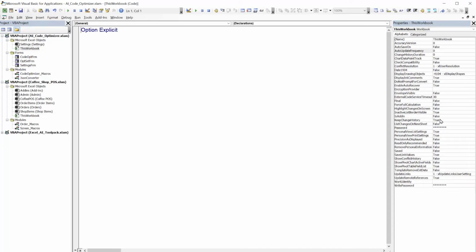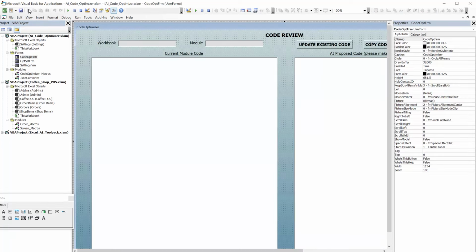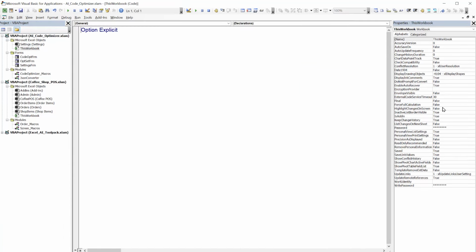So what I mean by that is once you go into this workbook here and you change it back, see the IsAddin here, you change it back to true. Now this says IsAddin and the file extension is XLAM. So once those two things are true, XLAM and IsAddin, then we can save it all we want. We can make our code changes if we want to. We can make our form changes and save it without problem. But if I want to show you what is on the sheets, I will have to change it to this workbook and I will have to change IsAddin to false by double-clicking.